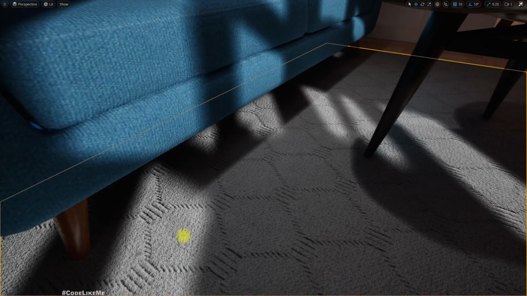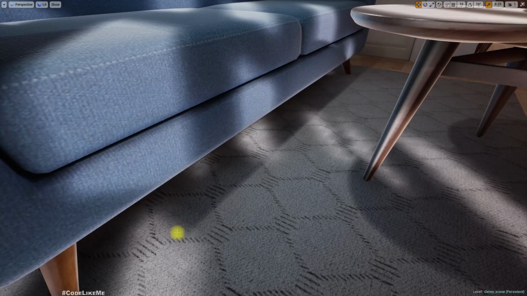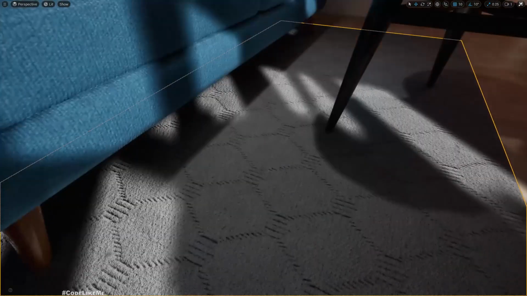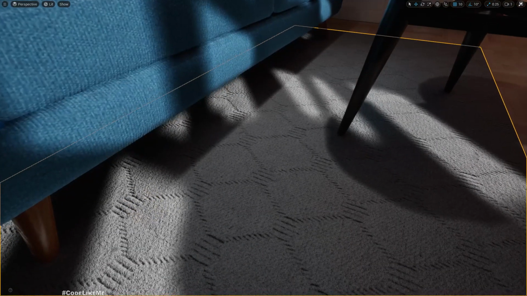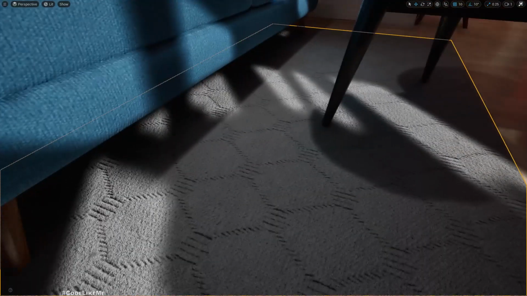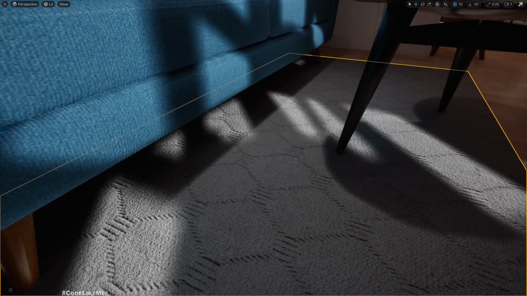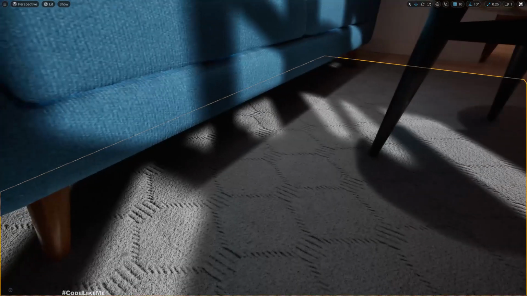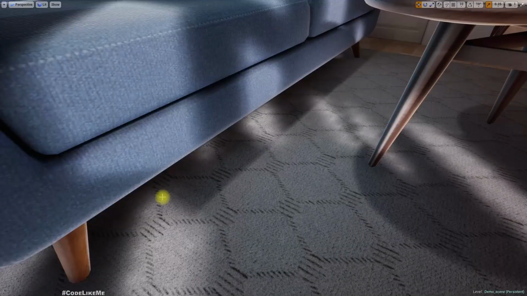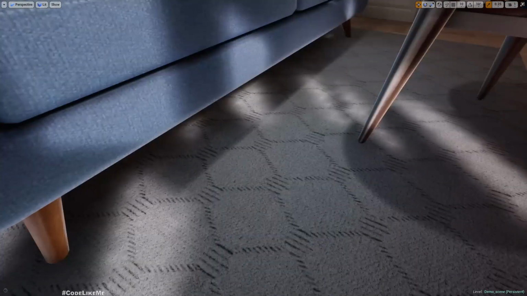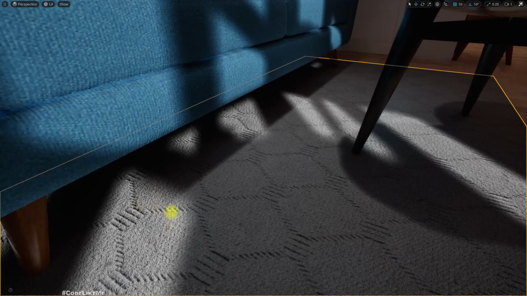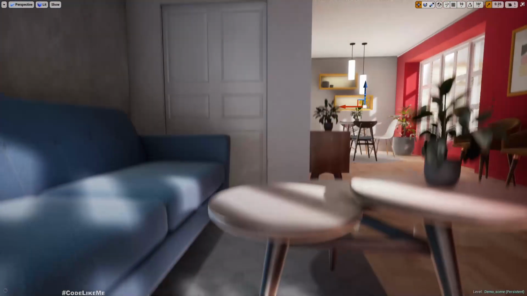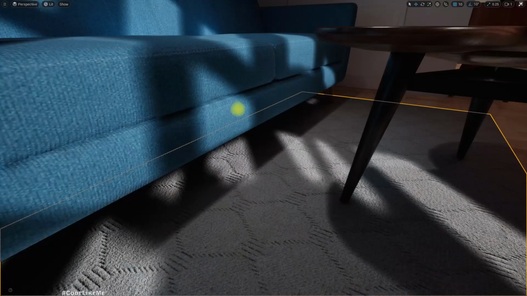See? Okay, so I think this mat on the floor looks much better in 4.25 with the improved shadows and normal map rendering compared to this one. This doesn't look as good as this one. Okay, I think that's all I can notice here.